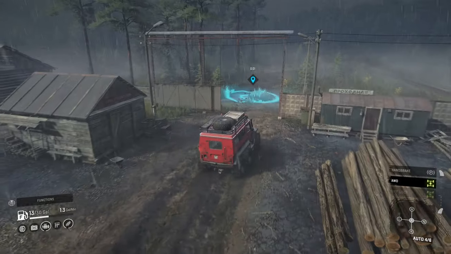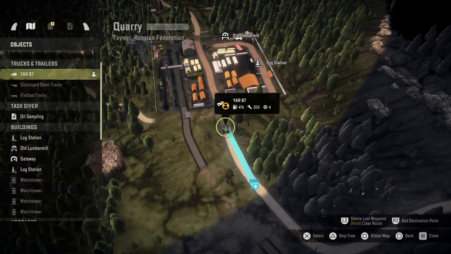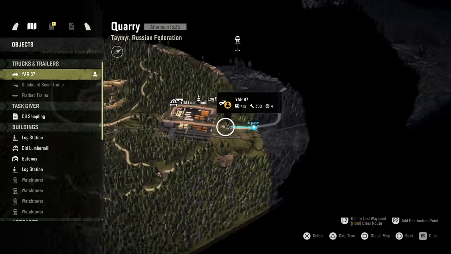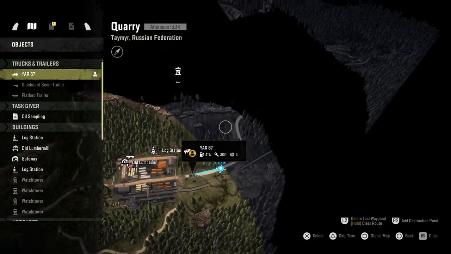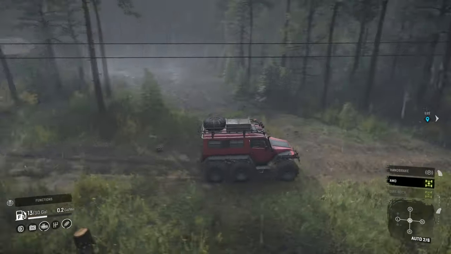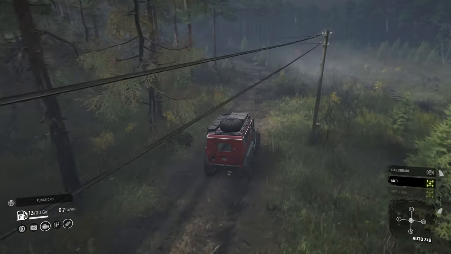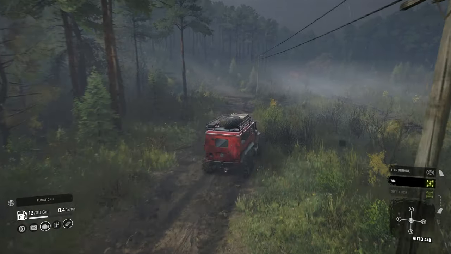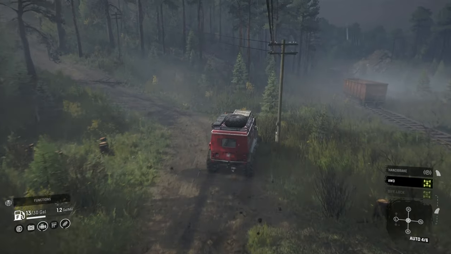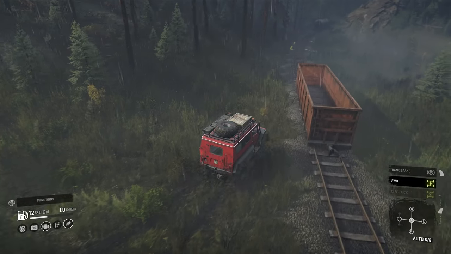But we do have logs and we do have lumber here, so let's make our way up the trail there and see if we can get to this watchtower. I'm hoping the road turns back on itself once it gets over that cliff face. We do have something over here though. Let's go check that out real quick, because this railroad cart is kind of in the way, blocking it.